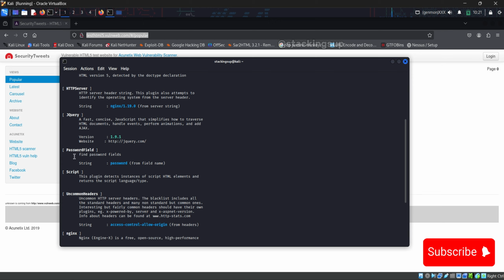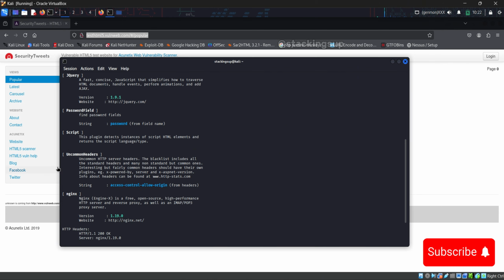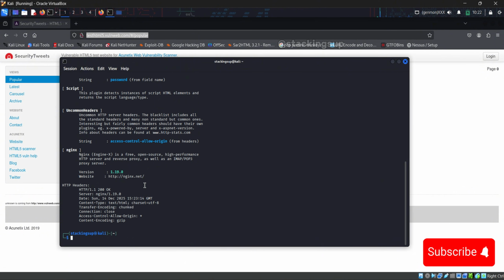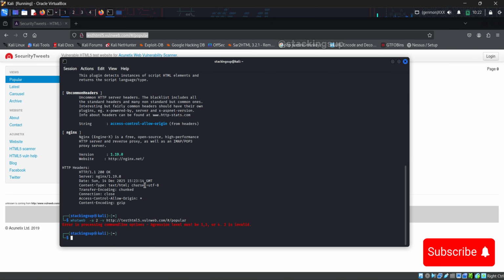As you can see, it has also identified some strings, like a password string and an nginx string. It has also given some uncommon headers as well. For example, if we run the same query and go a little bit aggressive, now we'll go for aggressive 2 and see what else information we can get.